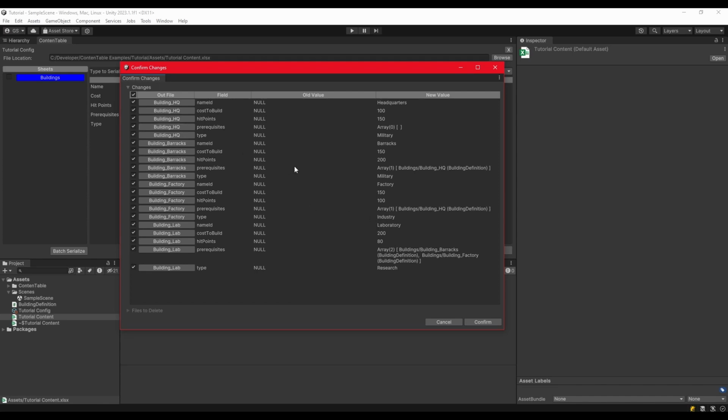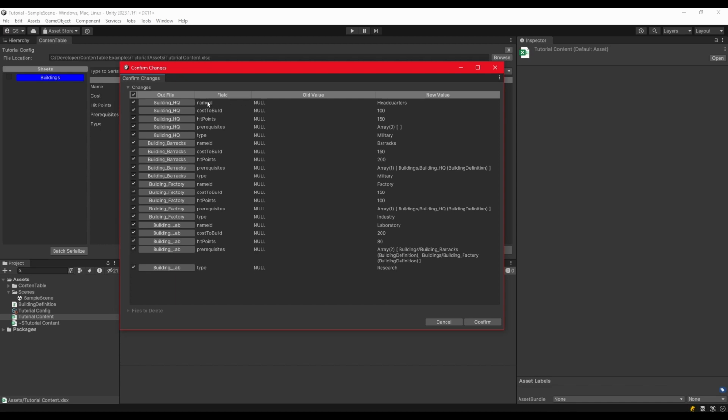You can see the values that are supposed to be there on this side. The Confirm Changes menu allows you to view all the changes that are going to be applied to your content when you click the Confirm button. Each column shows this is the file that is going to be confirmed, and if the file exists, you can actually click this button and it'll highlight it down here. I'll show that later when we actually have the files generated.